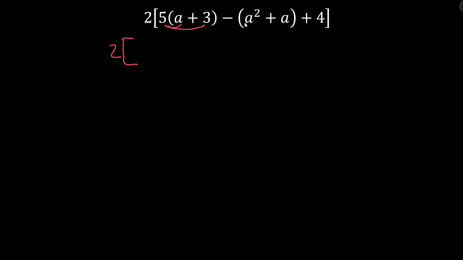So let's try that. 5 times a plus 5 times 3. And another reason why I wanted to do it this way is because I wanted to talk about what happens when you have just a minus here. A lot of times we can say we think of this as a negative 1. Negative 1 times a squared, negative 1 times a. That's how a lot of teachers will explain it. And that's fine as long as you remember that this minus sign distributes. So what we have here is 5 times a, that's 5a plus 5 times 3. I'm just going to go ahead and write that out as 15 minus a squared. And again, don't write plus a because that minus goes to the a as well. And then we have plus 4.